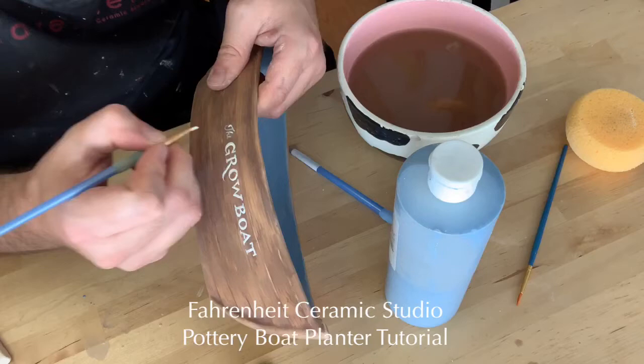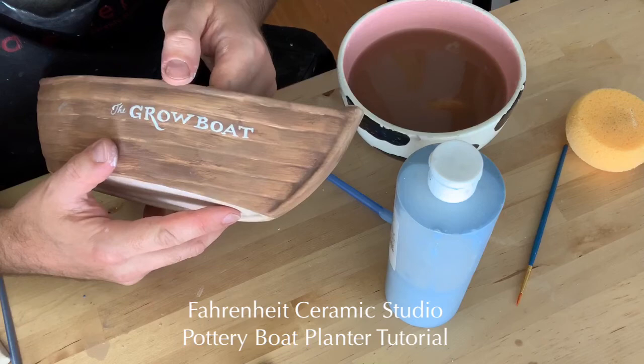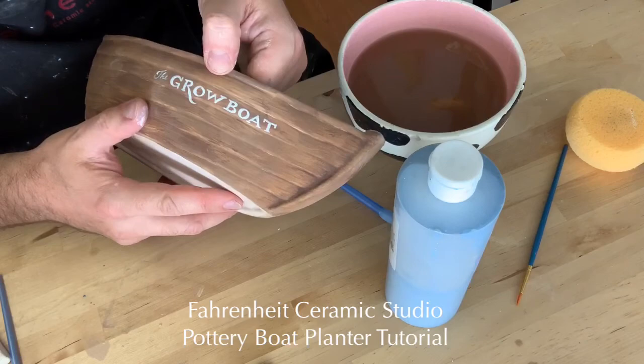All right, there we have it. So on my camera, I'm seeing it backwards. I don't know if it says Grow Boat for you, but whatever. Here's our boat.